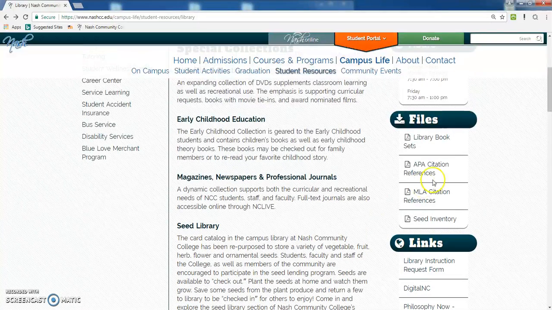Another thing, this is important: we're going to use specific types of citation. Right here, you can see that there are MLA citation references, and also APA citation references, depending on what you need for your course or the essay that you're writing. All of this stuff is in the library. So hopefully this helps, and again, you'll be as successful as possible in this class.